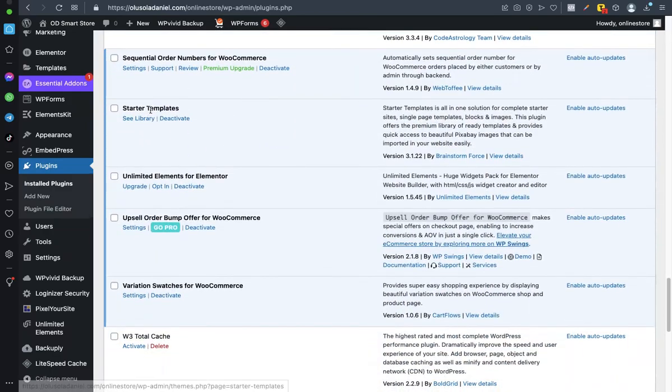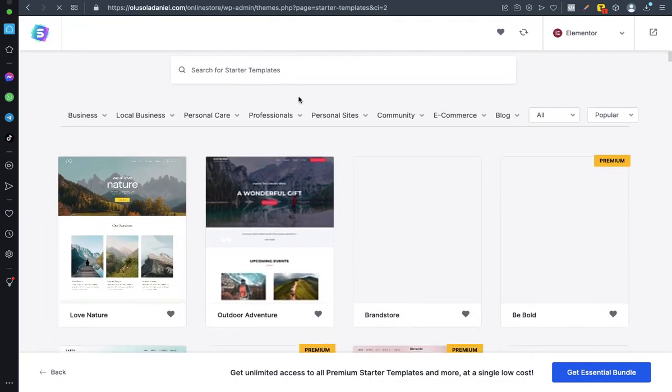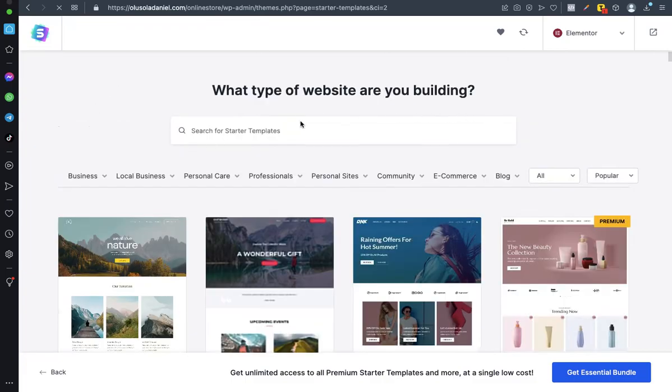As you can see guys, this is the starter template here. You can click on See Library this way, although I have a video that explains this in detail. I should have referred you back to the video, but I want this particular video to be a whole complete video itself. In your own case it might not bring you directly here, it might prompt for some things, so just follow prompts till you get to this particular page.